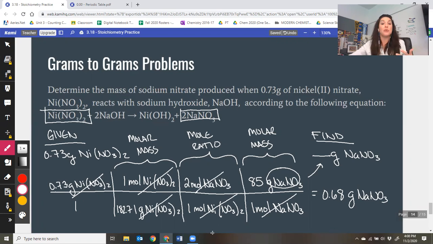So I hope me doing these together with you gives you a little bit of a window into how I like to solve these problems. It's a really effective strategy, the picket fence, even though it can seem kind of cumbersome at first. It's a way of checking your work and making sure that the math you're about to do is the right operation.